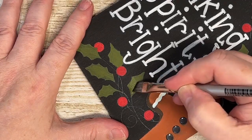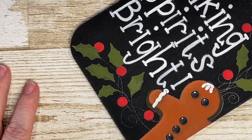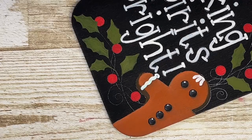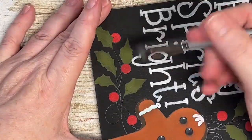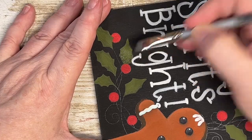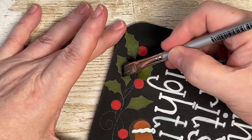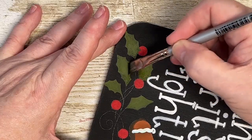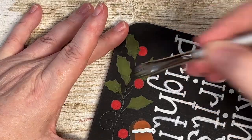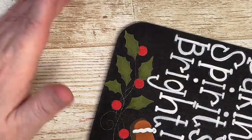Sort of a U-shaped float so that the darker value stays towards the bottom of the leaf where it joins the stem, or where it would join the stem. Now I've got everything all over the place here. There we go. So I'm going to come over here to the bottom of my leaf. As I said, just a U-shape, just so that it covers the bottom of that leaf. It's a soft float, don't really have to putz with it much. We're just going to give these leaves a little curve at the base, like so. So it's not a super dark float.